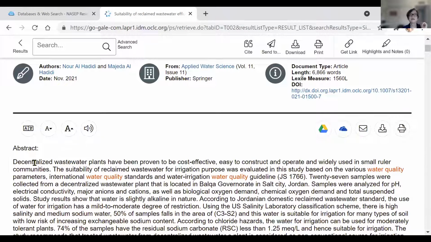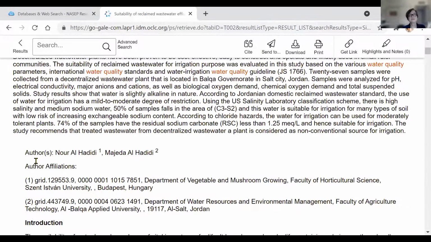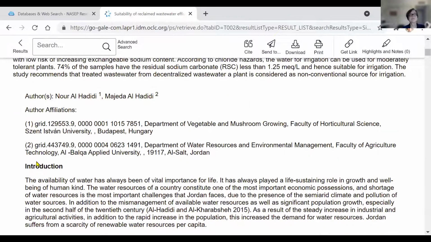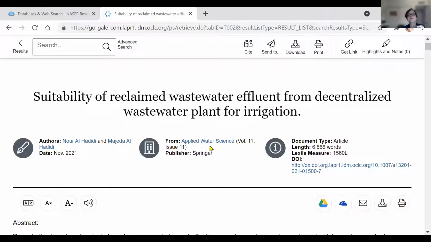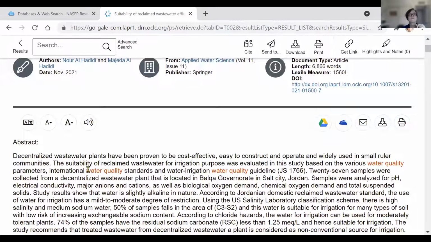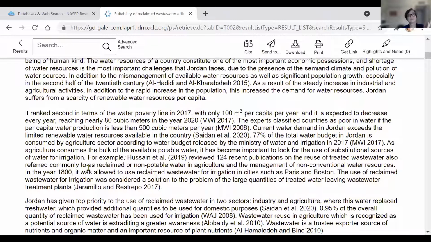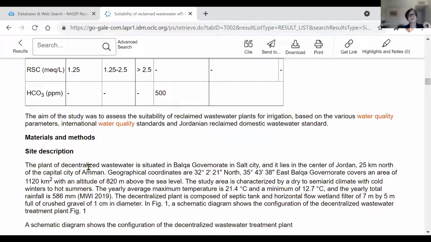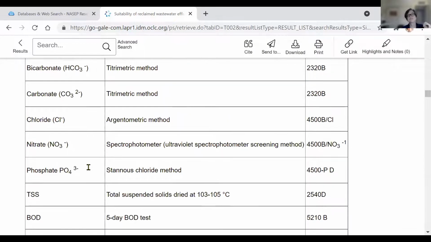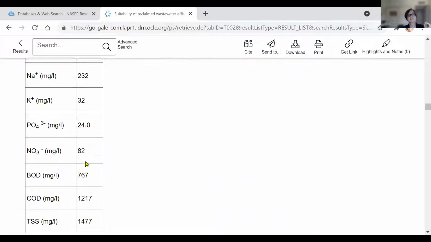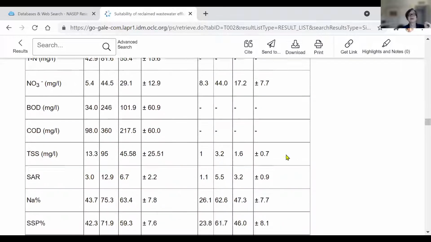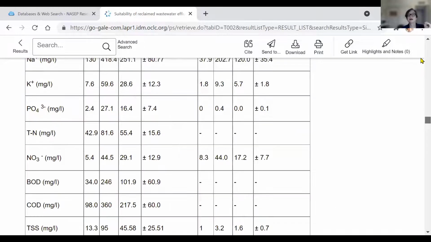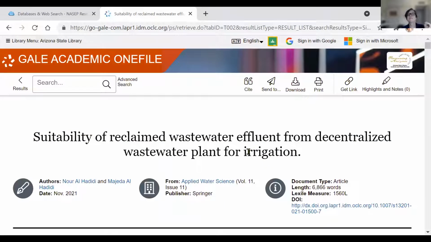So anyway, this would be a scholarly article, and it gives you the citation information, and it gives you the full text. And like most scholarly articles, it has different tables, and it may have graphs, that kind of thing. A lot of data.